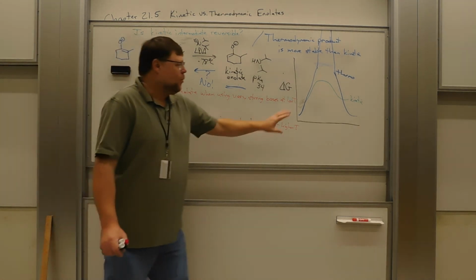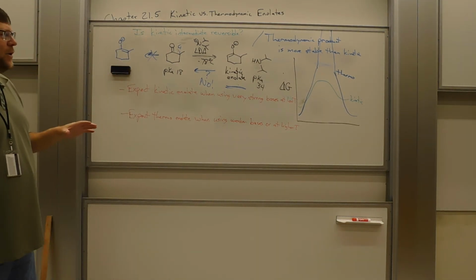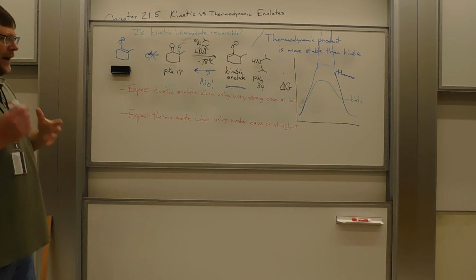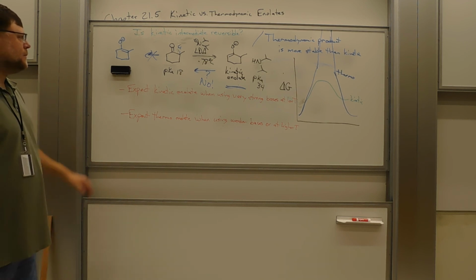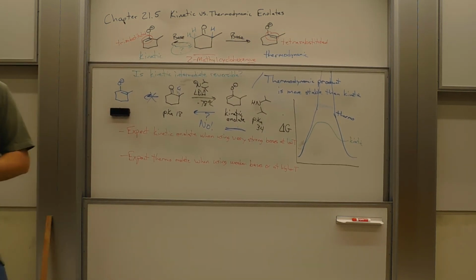If you either have excess base or excess ketone, you can get some proton transfer that results. Remember, the way to get kinetic enolate is you don't let the reaction equilibrate. If you let the reaction equilibrate, you're always going to see the thermodynamic product. So you want to prevent it from equilibrating. And you'll see examples of this as you work problems and we look at other molecules that we can enolize.